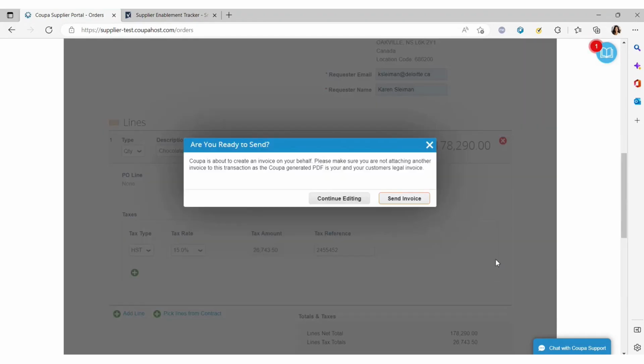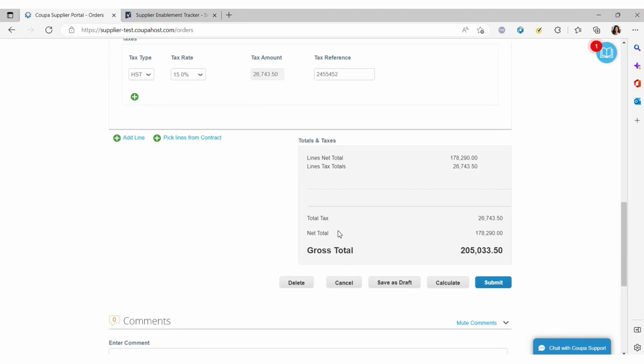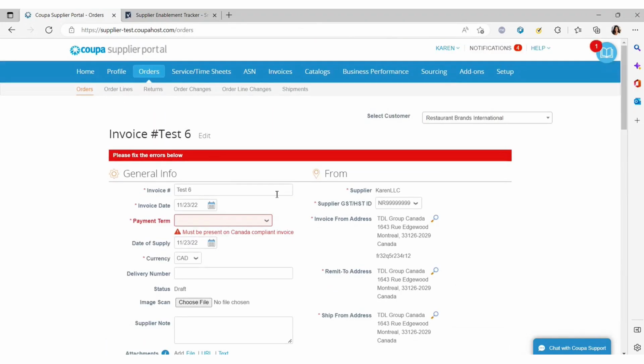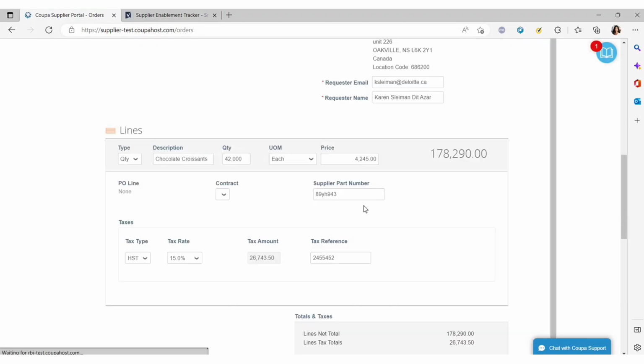When I click submit here, I'll get that same error message. So I'm going to continue and select send invoice here. You'll see here that I'm going to get an error message. This is because for compliant invoices, the payment term has to be there. This value is going to default based on your terms with RBI, but in my dummy account, I don't have any defaulted terms. But this field is something that will automatically default here. For the purpose of this demo, I'm just going to select a value, and then now I'm going to hit submit. Send invoice.